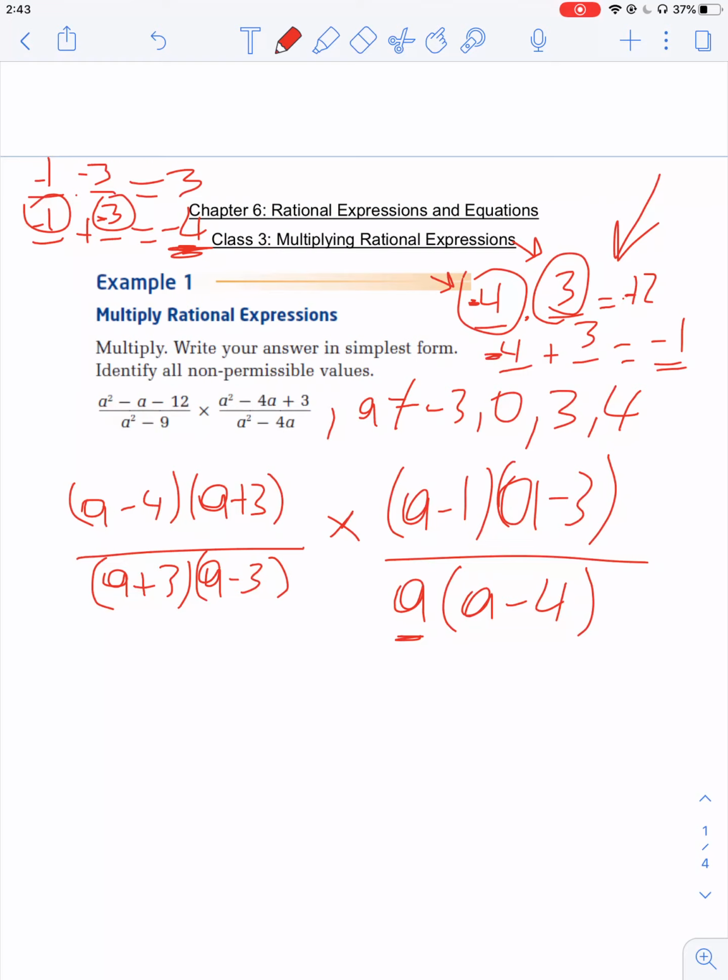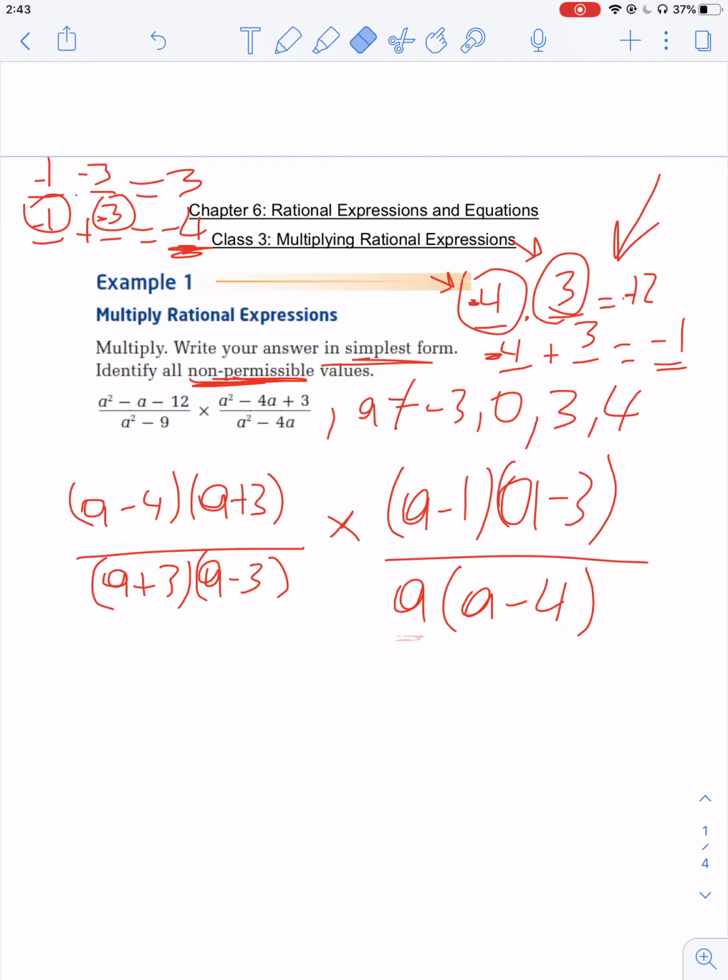Okay, so you didn't have to factor the numerator, but I did because now I can at least do the next step, which is to simplify, okay? But if someone is asking you just to find the non-permissible value without simplifying anything, then you don't have to factor everything, just factor the denominator, okay?